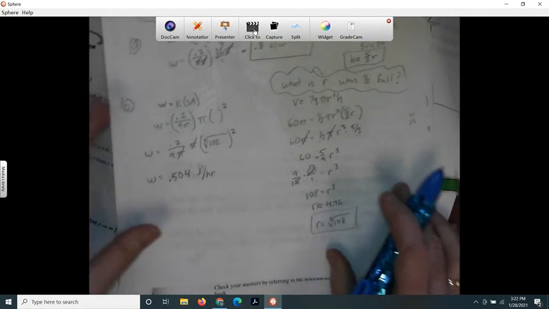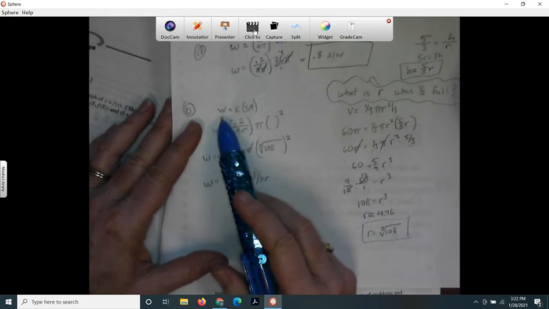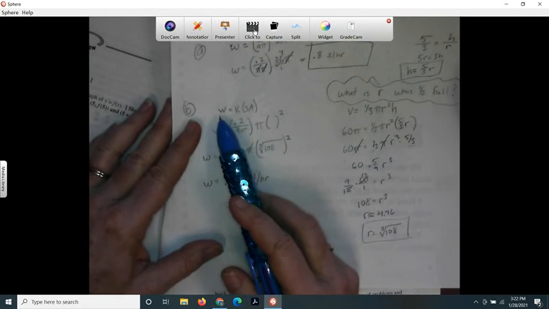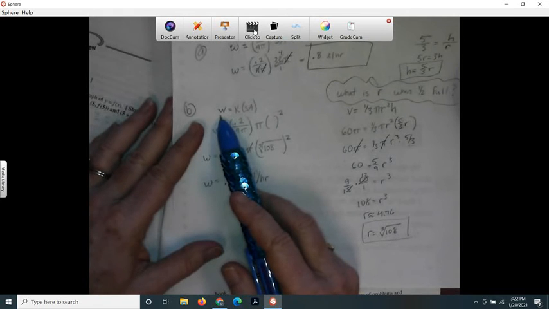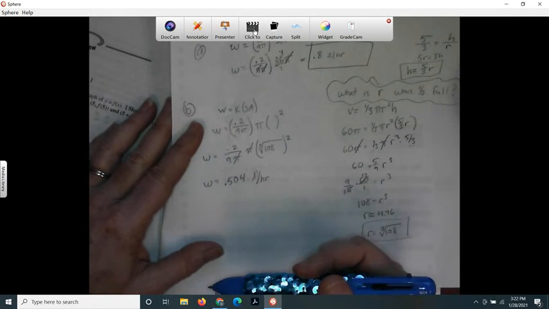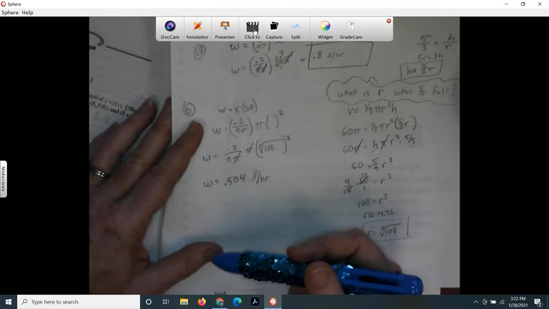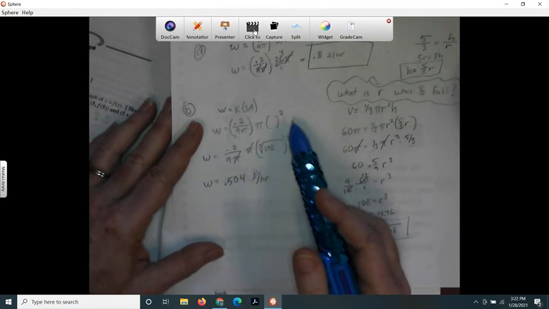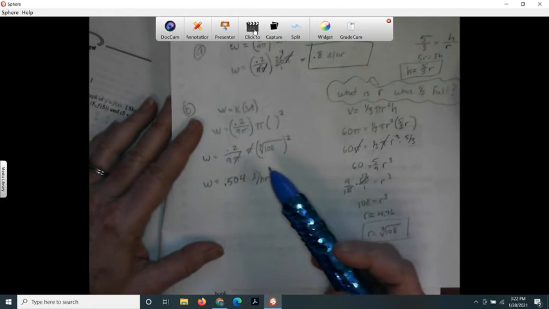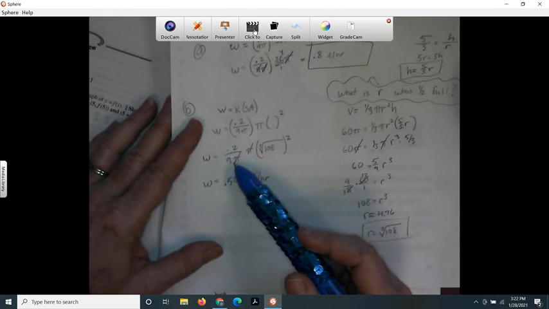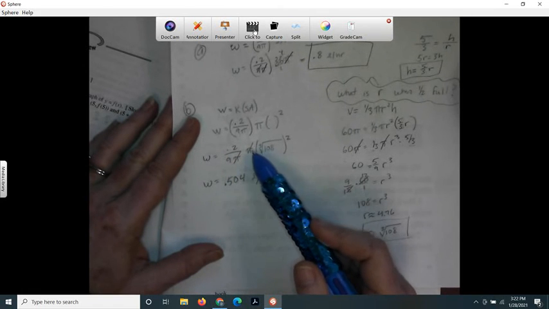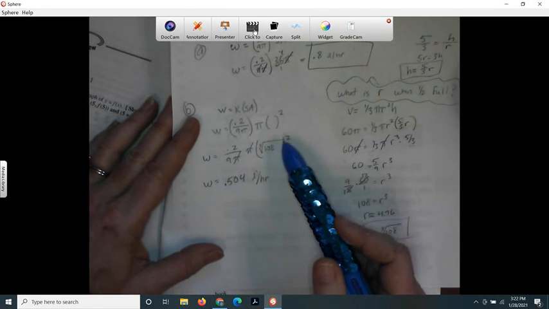And I can plug it into my direct variation formula from the very beginning, it said that the rate of the water evaporation varies directly with the surface area. Well, now I can find out what my surface area is, because my surface area is pi r squared. And we already had K, because we found that out in the very beginning. So K was 0.2 over 9 pi times pi r squared, that's surface area.